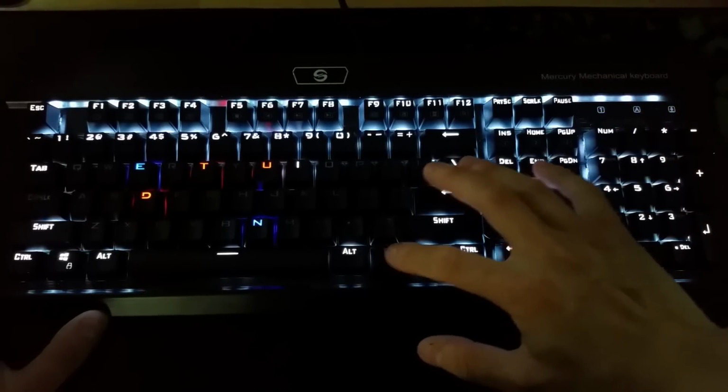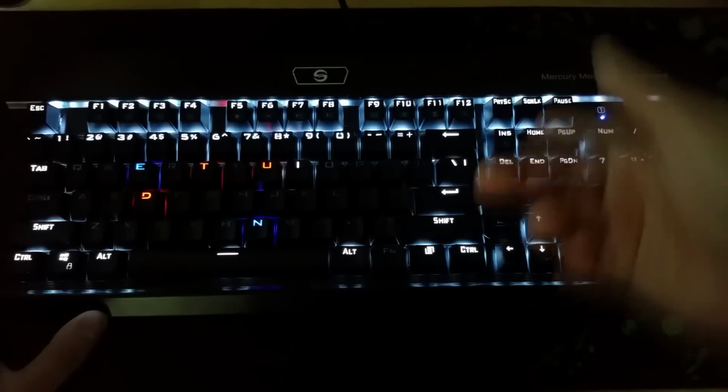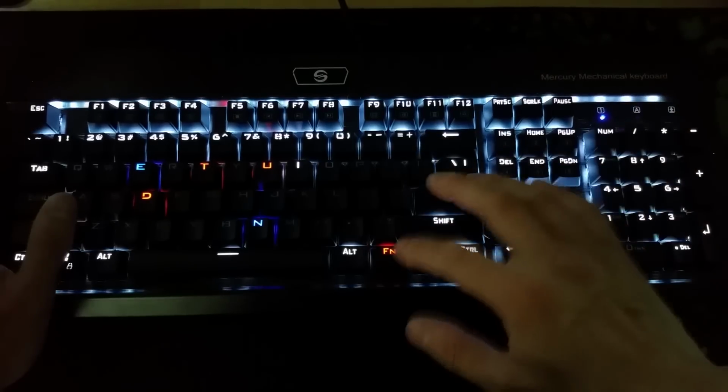turn it back on. So to stop the settings mode and just type like this, you would go to function end, and now you are back in typing mode. Function end, there you go. And the last one, function page down, is just simply reactive. Okay, and if you want to do a different color reactive, function page down again, red, reactive, then function blue, and you get the idea.